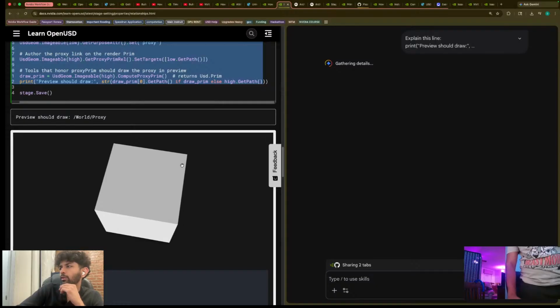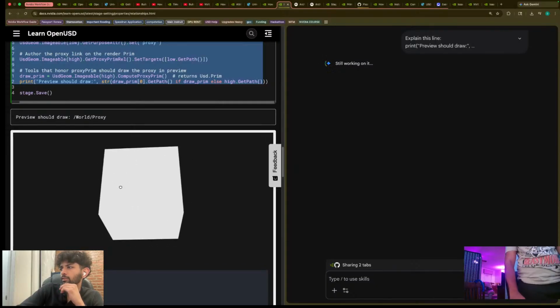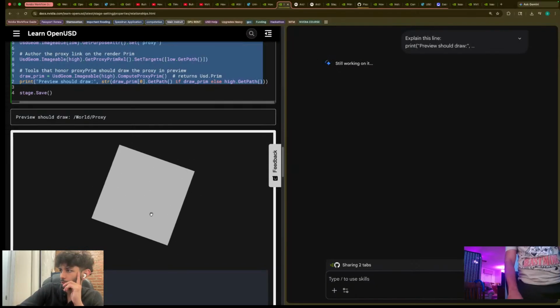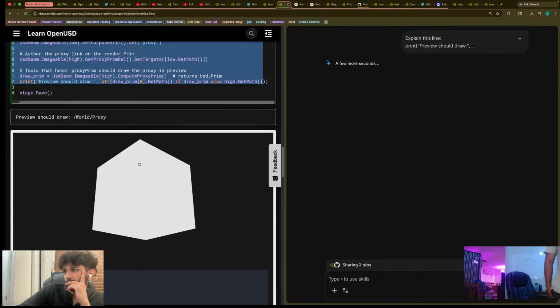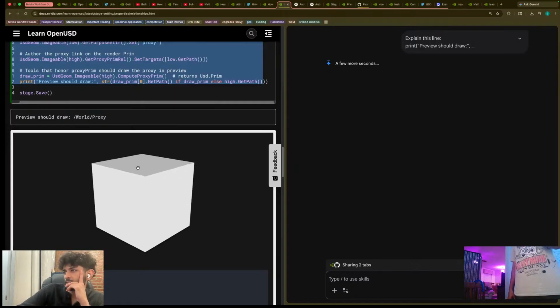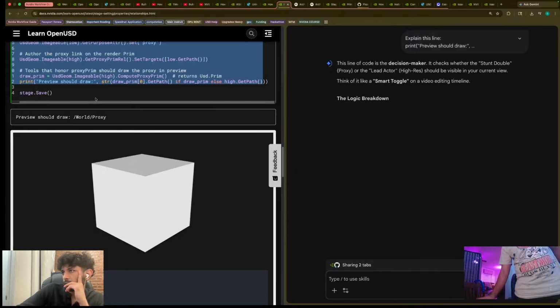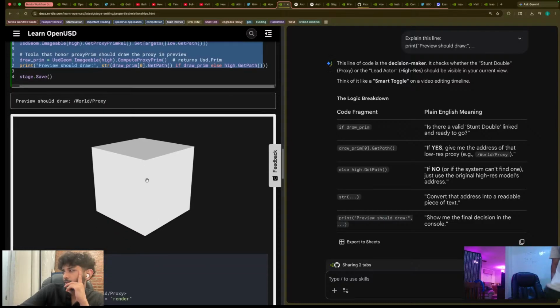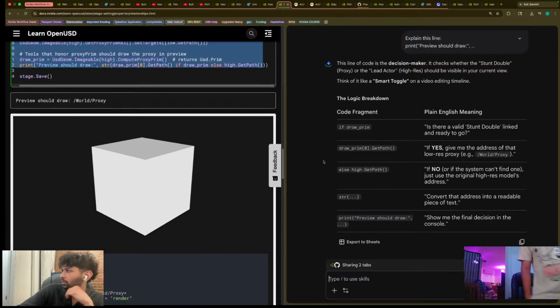So this should have been a sphere, but since this proxy is a prim, this is a cube. Yes. Wait, hold on. It was, because this proxy is a prim, it's printing. Yeah, my bad.